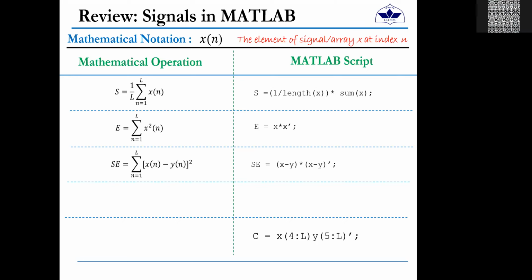Iman, go ahead. I just wanted to ask, had our limit not been from 1 to L, and rather than L it was something shorter, that we didn't want the sum of the entire vector, then we'll have to use the for loop, no? So you can still use, so excellent, Iman, that's an excellent question. You will still be able to use the matrix handling capabilities of MATLAB, as you will see in the last example.